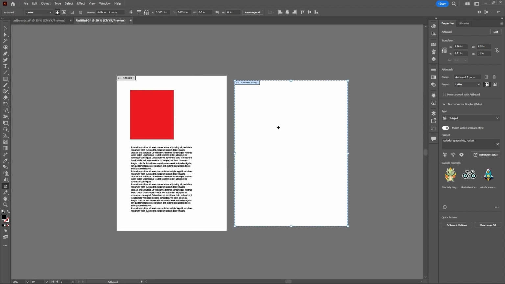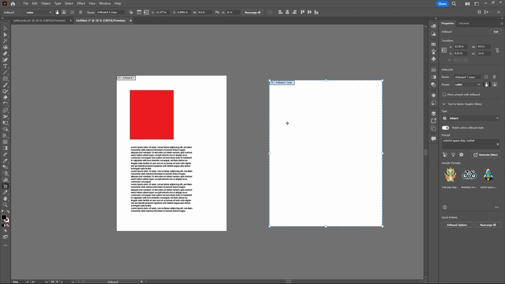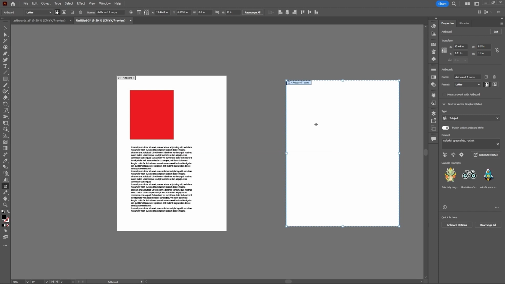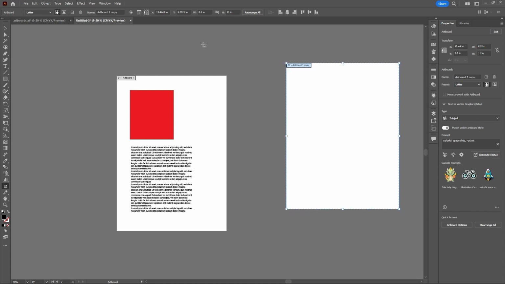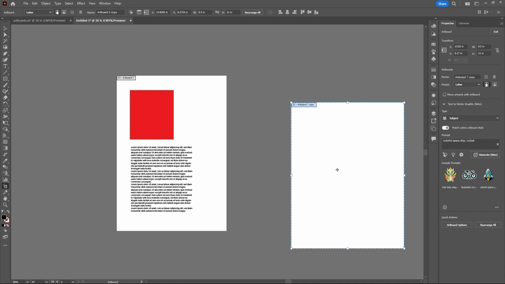When you drag this one to this side, this X, the width, is changing. That is the placement of the artboard. And moving upward, you see the Y values are changing. These are the position of your artboard on a clipboard, right?